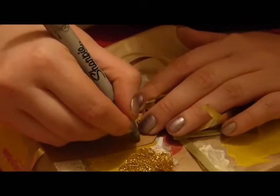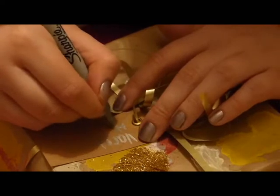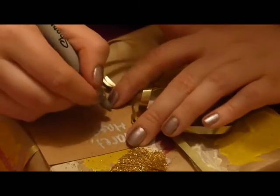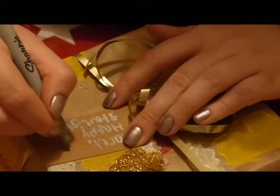You can customize the gift tag for this in any way that you want. I wanted to do this for a very good friend of mine, Varrett from Final Fantasy XIV, and yeah, so I just did something nice and simple. On another tag I did a Chocobo chick and then just wrote Happy Starlight.